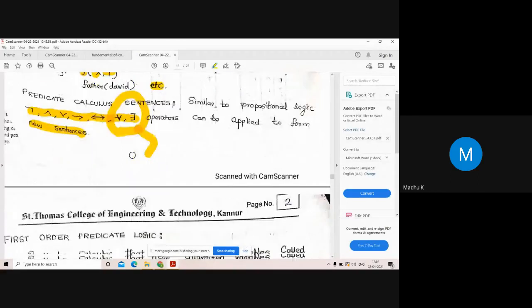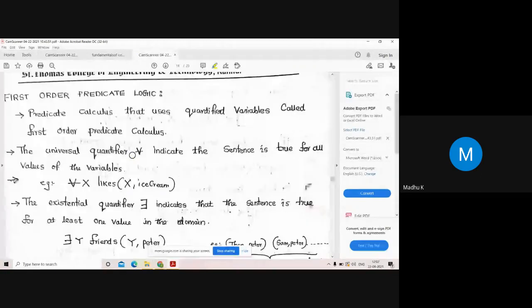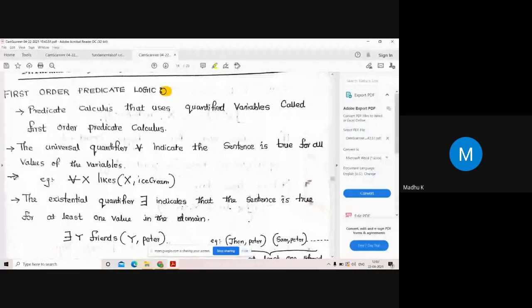We are going to first order predicate logic. This is also one of the oldest developed concepts. Predicate calculus that uses quantified variables is called first order predicate calculus. So what is first order predicate logic?